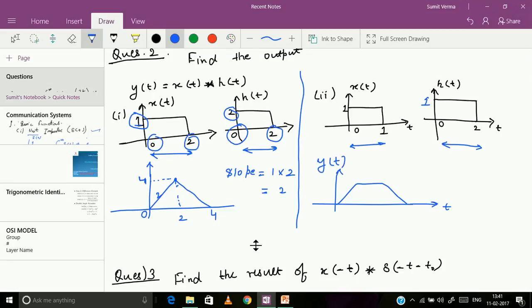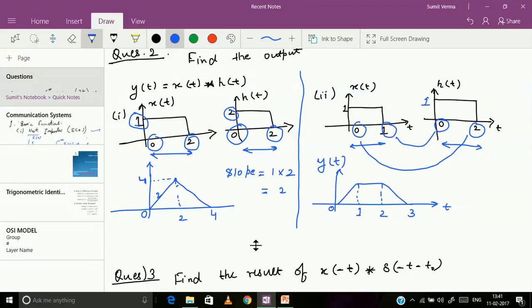Again to find the limits here, this lower limit is the sum of the lower limits, the upper limit is the sum of the upper limits. This is 0, this is 3. Now these values, you can use this lower limit and this upper limit together. So 0 and 1, you get the sum 1, and then you can use this lower limit and this upper limit together. This value you will get as 2. So this is how you can define this trapezoidal pulse.